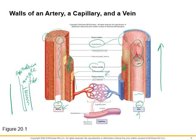endothelium lining. You can see here with the capillary, they want to make sure that you can see the artery is coming into the capillary bed, and then the vein is leaving the capillary bed. And we're going to learn terms for these: arteriole, which is smaller than an artery, and then we have a venule, which is smaller than a vein. This capillary bed, you can see here, this internal lining is endothelium.